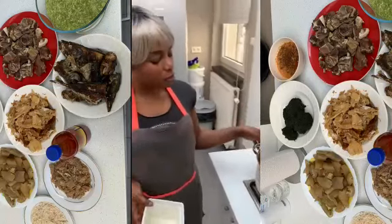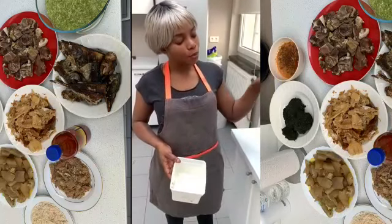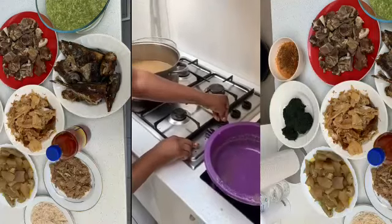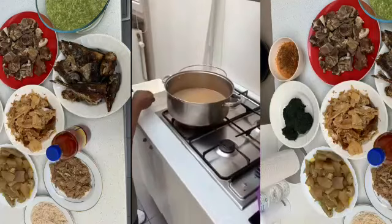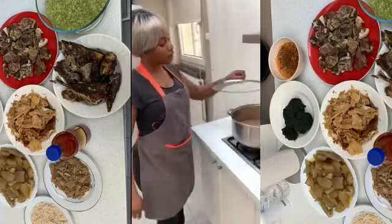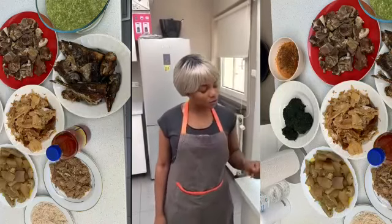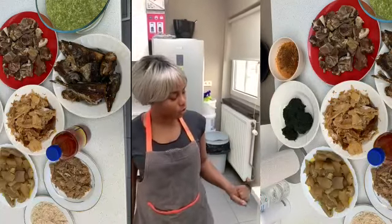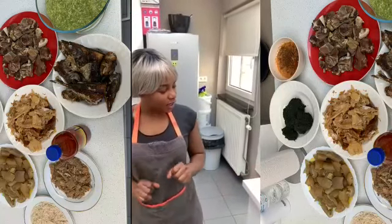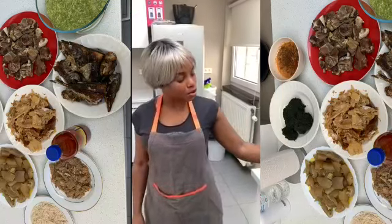Please don't judge me — this is just my own way to cook the soup. Everybody has their own way of preparing it, but this is just my way to prepare my Cameroon Obono soup. I'm going to let it cook for about five minutes because my fire is very hot — 180 degrees. In five minutes the pot will be boiling and then we'll start with the first ingredients.